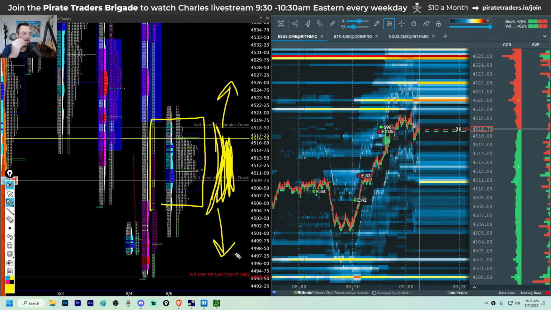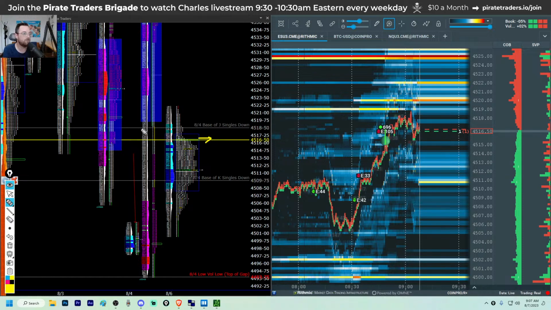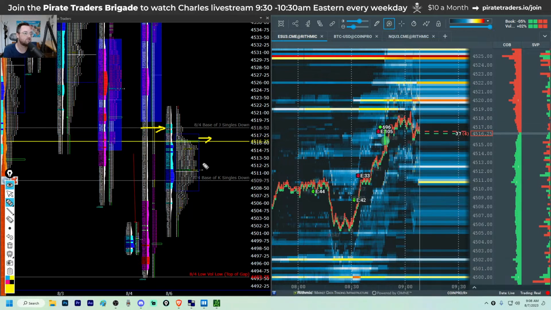So the first question we want to ask ourselves is, what will that chop zone be? What will be that range where the market will likely just bounce up and down while it's trying to decide what comes next? All right, well, what are the important levels for us to watch? Above, let's say the market were to open exactly where it is right now at 17. The first level to watch above would be 45.1850. That was the base of a set of single prints down on Friday, and that often acts as resistance when the market pushes back up.